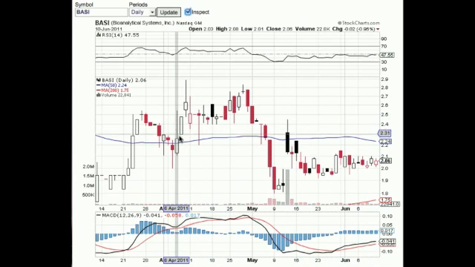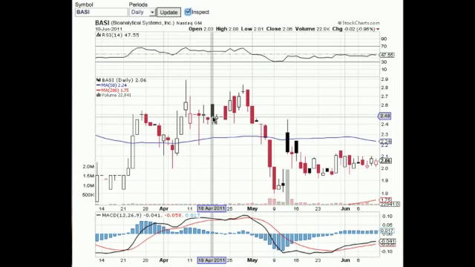Now for the different colors, we already went over. We have the white candle, where it opens at the bottom, comes up to the top here, and closes. Stockcharts says that for it to be a black candle, if the stock closes below its opening price, the body of the candle is filled black. And if the previous day's closing value is less than or equal to the current day's closing value, it'll also be filled in black. Like we see here, the closing price was right at $2.47. The next day, we see that it opened up here at $2.61, and brought it back down. We hit a low at $2.40, but then it closed right at $2.48. So it closed just above the previous day's closing.